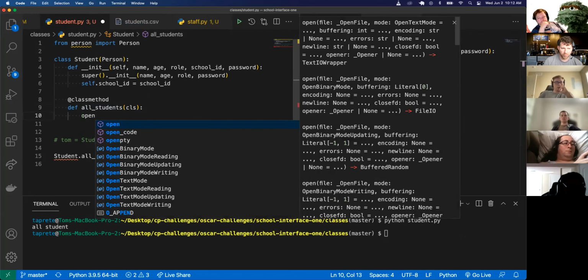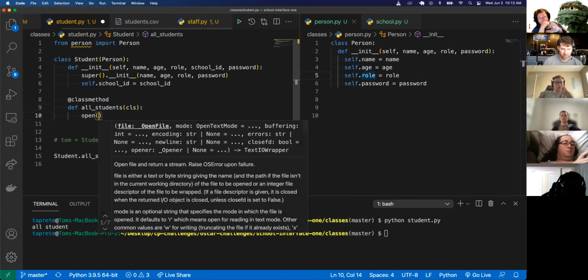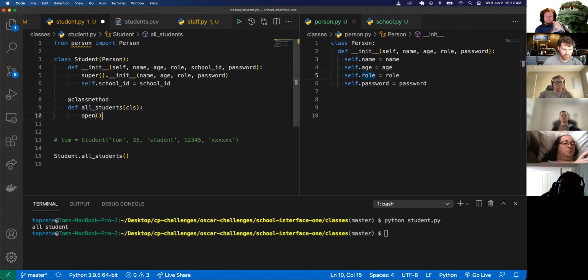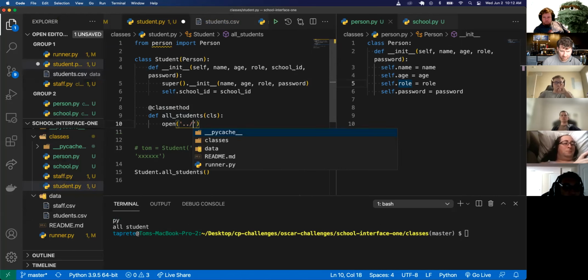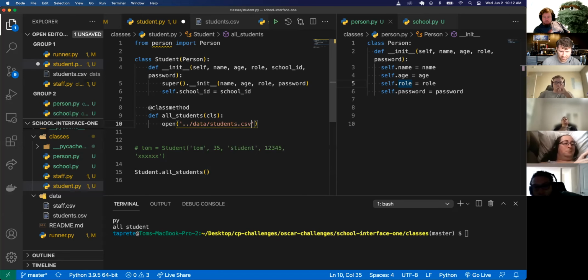So we'll do open with a path. I'm guessing the path to this data, I can go up one folder into data/students.csv, as I'm going to call this student file.